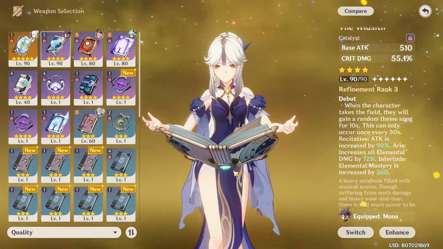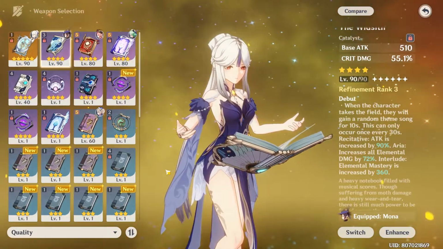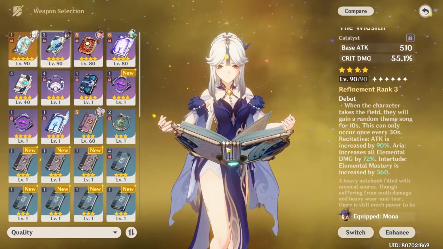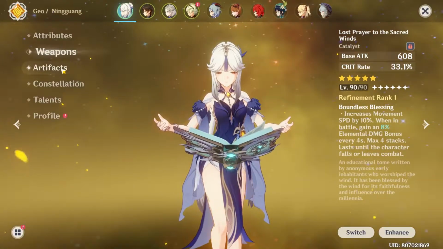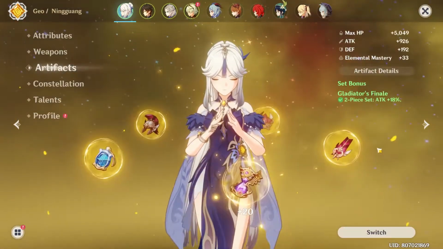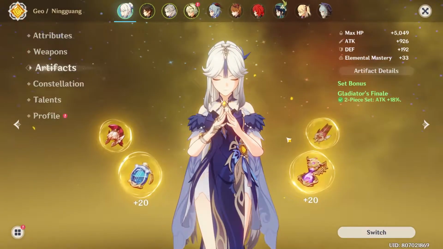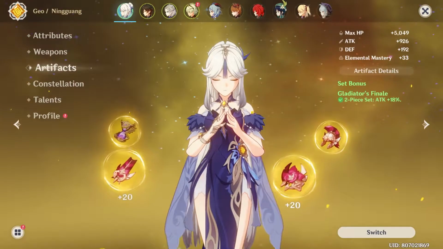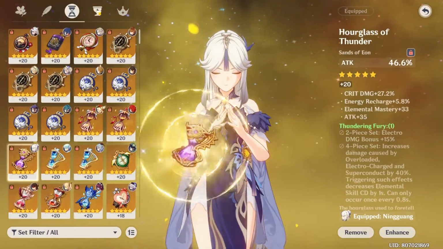But yeah, how you use her, how her rotation works, this passive is very suitable for her. So I'm going to show you how she works with this. But first, my current build. I'm going to show you how she dishes out the damage with this weapon. For artifacts, I only have a 2-piece Gladiator's set on her because I have snatched a few of Fischl's artifacts and a few from here and there. So anyway, these are the details of her artifacts.